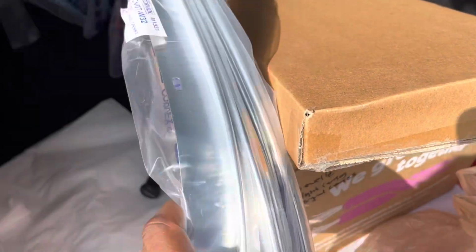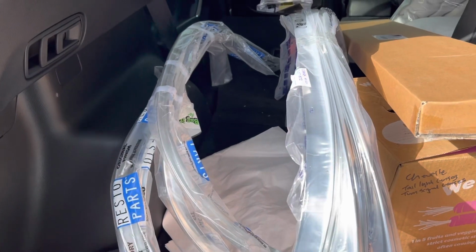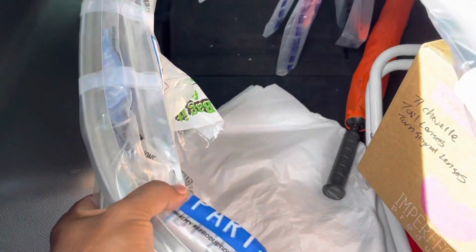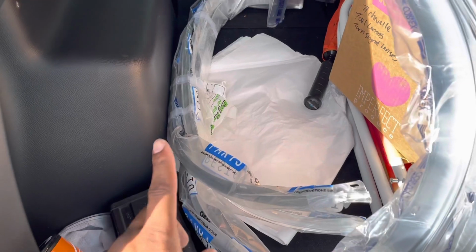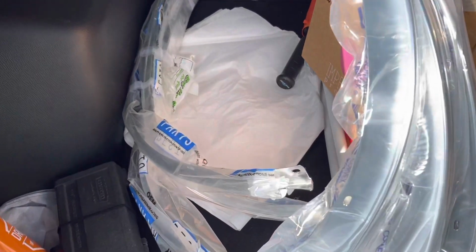First off, man, I think I got scammed a long time ago on some parts, but that tends to happen in this car game. Somebody's gonna try to scam you at some point. I should have done my research. But anyways, I only bought this for like, well, $100 is $100. I bought this trim, and the guy might not have been lying. Maybe I just didn't read the ad right, but he said these are for a Chevelle, and he had an El Camino or something like that. I'm not sure.